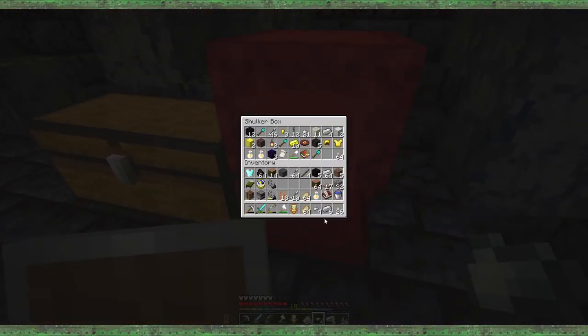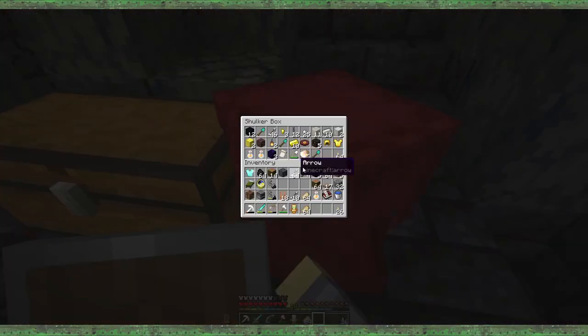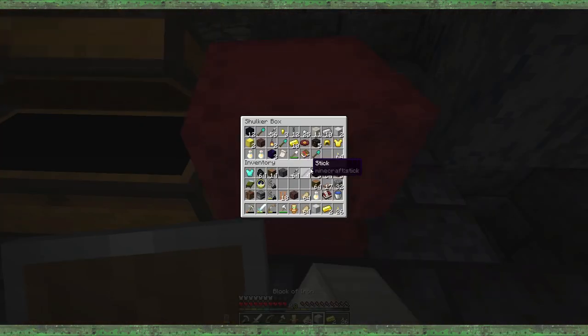Nobody sees anything. Those footsteps are so close by, I'm paranoid. I don't know if they're gonna just walk up behind me and see me accessing a chest. Extra arrows. Gold. Iron. Ancient debris. I got 2 of those now.